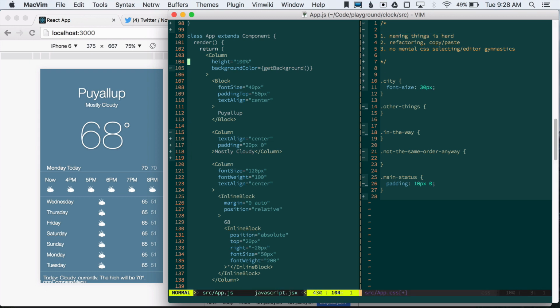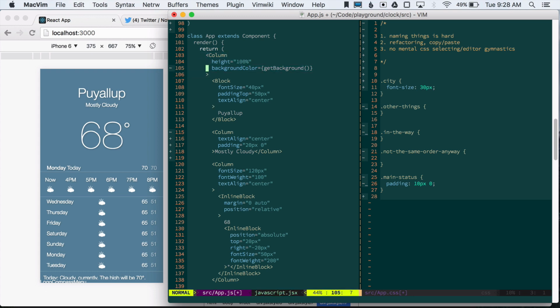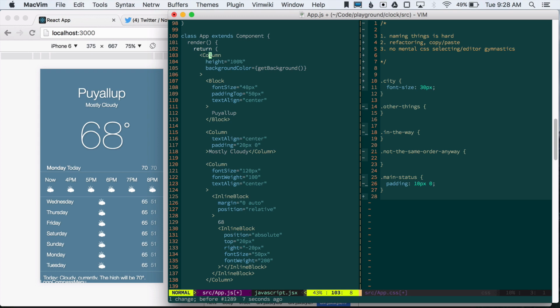And so if I can postpone naming things or never name things, I would love to do that. With CSS, if you're using class names, you immediately have to name a thing, right? Like this column here is my whole app, and I'd have to name it something like the outer wrapper or the shell, and then I'm going to have another outer wrapper somewhere else, and an inner wrapper and then an inner outer wrapper, and it kind of gets hard. Just the position of this column at the top level of my app tells me what it is, and I don't really have to name it.